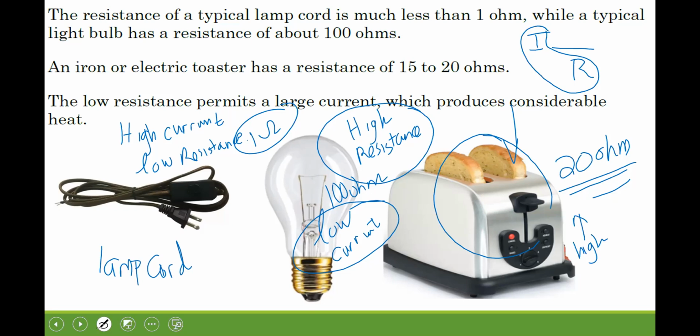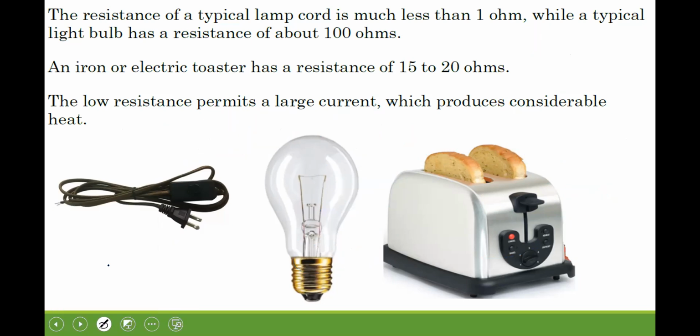Do you remember when we said in the first semester, if we have this is a thin wire, and this is a large one? Talk about the wires. Imagine now here we have a thin wire. Thin wire means we have a low resistance. Since we have a low resistance, what about the current that's passing through this very thin wire? It will be big or small. It will be high or low.